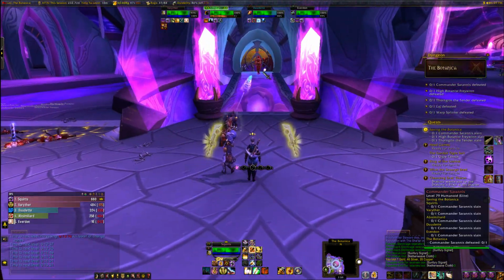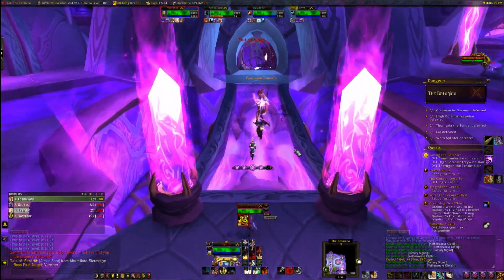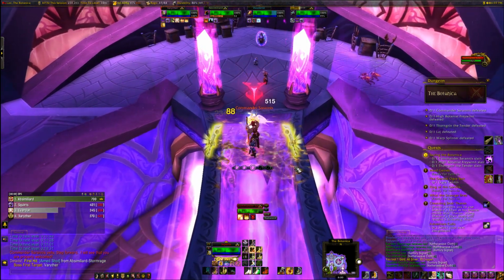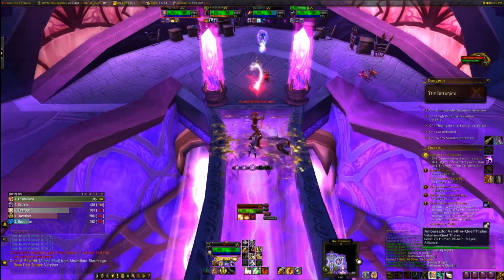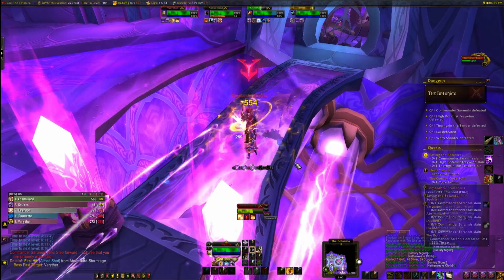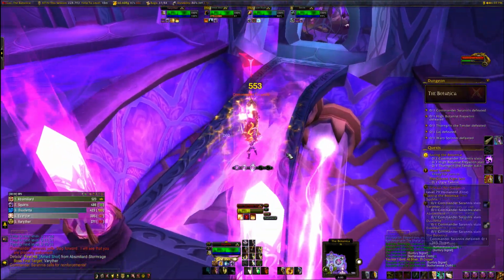Alright, so this boss is pretty simple. She is pretty strong. She has a really big health pool as well. So we're gonna get up here and we're just gonna pound away. Always gonna stand behind the boss. You have a higher crit chance when you're behind the boss. And that's what we're gonna do.